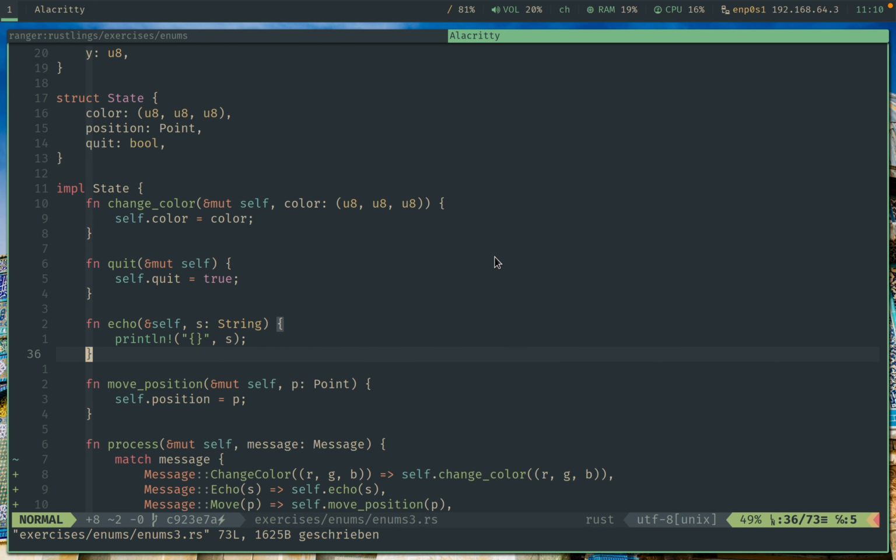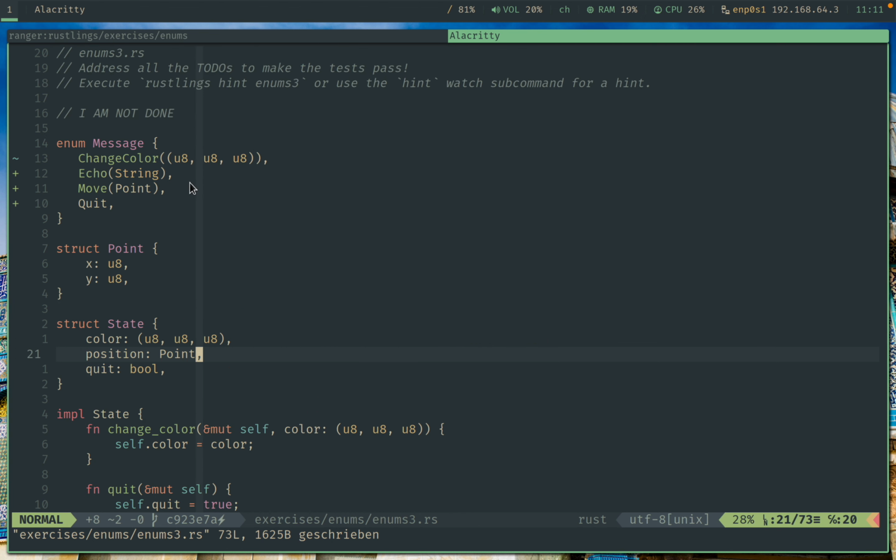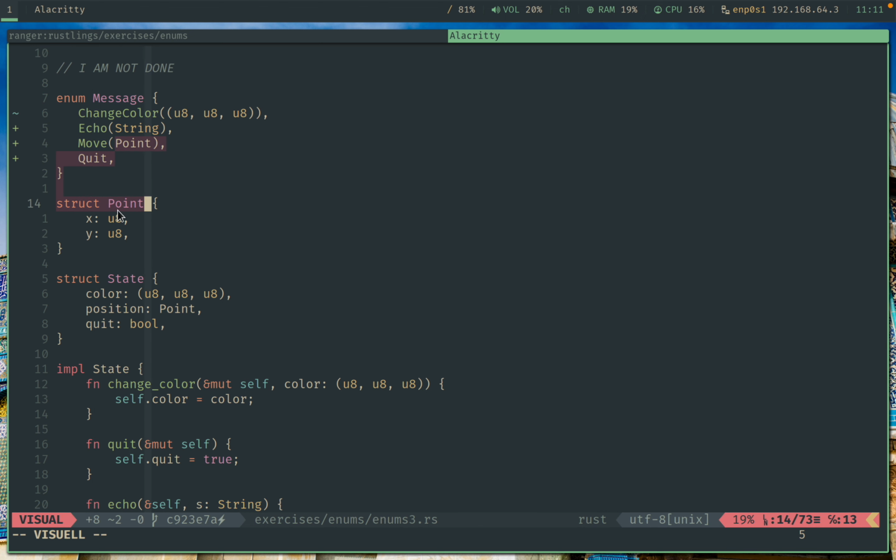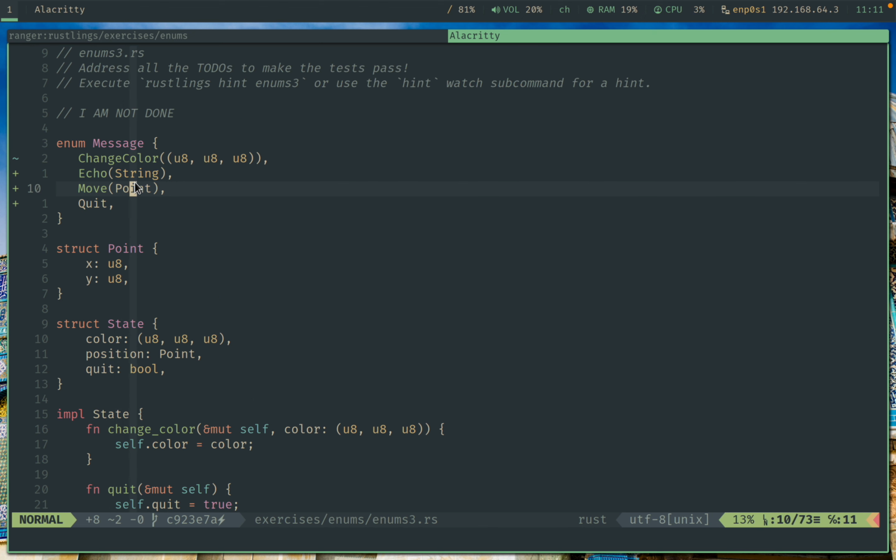As you can see, basically what we've done, we have just declared this enum message, and we have declared here the members and its types. For example, echo will take a string, move will take a point, like that. Here we have the type point, which will get passed to move.